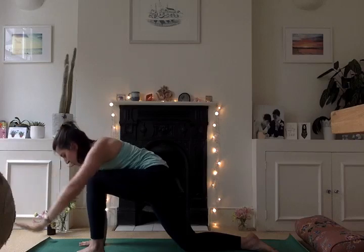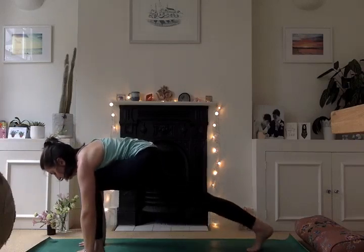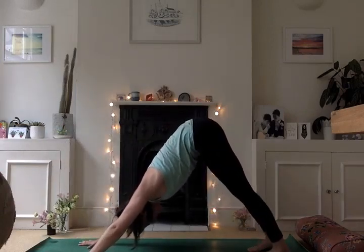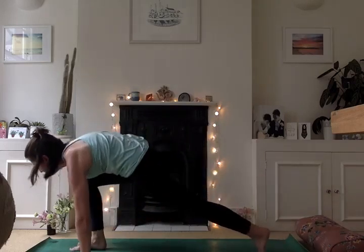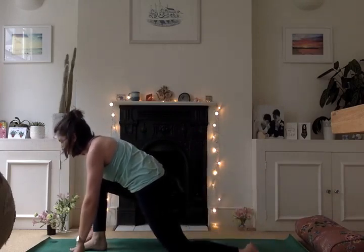Exhale, frame the front foot. Tuck back toes, straighten the leg, inhale. Down dog, exhale, big breath in. Land on your exhale. Right foot steps forward, inhale. Drop back knee, breathe out. Push down to lift up.